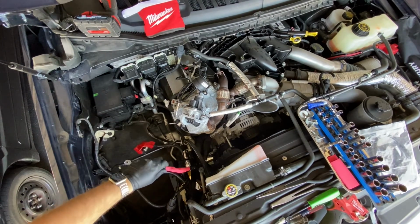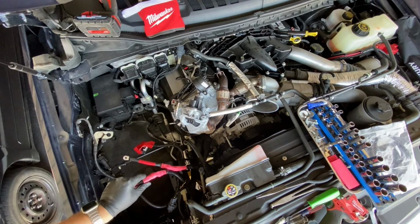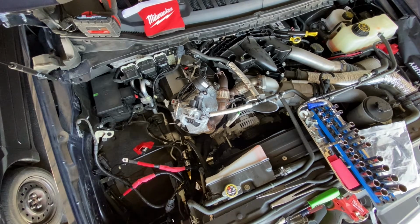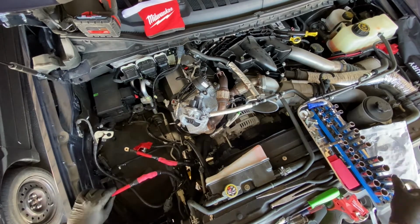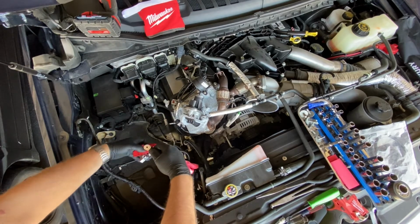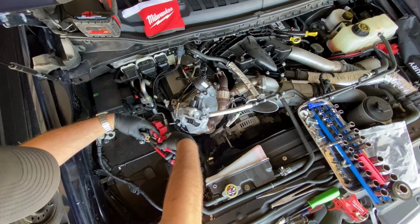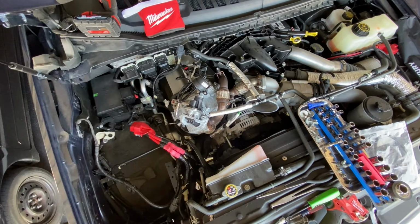What you can do, since this heat shrink didn't tighten up as well on the cable as it should have, is add some electrical tape. So I'm going to go ahead and do that now. Alright, so you want to put both of your cables on top of one another like so, then onto the terminal. Alright, get your 10mm.